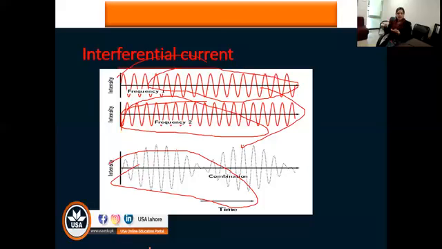It works exactly like the low frequency current, because when these two medium frequency currents are applied over the skin, they penetrate and interact, and this interaction is called interference. This interference gives you an effect like the low frequency current, and all the mechanisms that occur in the tissues are exactly like those of low frequency currents.